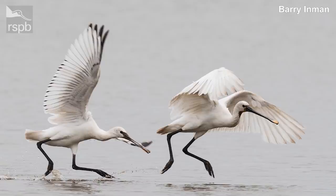They certainly are. In this picture you can see the success before your very eyes. On the right is an adult bird, which is pure white, but the bird on the left has lots of black tips to the white feathers, particularly on the longer flight feathers — the primaries. It looks to me like it's a youngster chasing an adult and clearly after some food. So this is success before our very eyes — a young spoonbill with an adult. They have been successful at all sorts of different sites. In 2020, we had six pairs producing three young at our Fairburn Ings Nature Reserve in North Yorkshire, as well as those at Havergate Island.